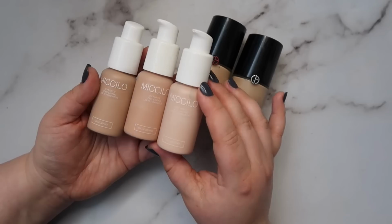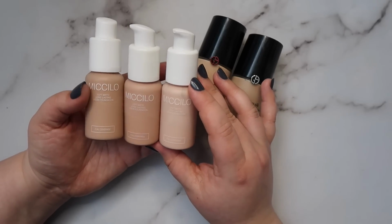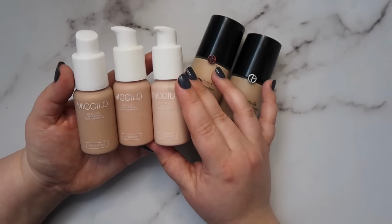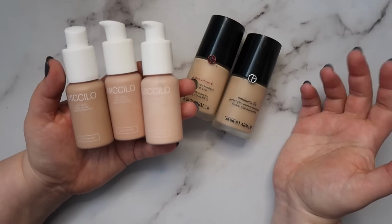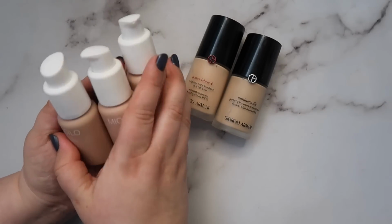But that being said, I wouldn't recommend this because the foundation just looked like it always creased and it always looked dry no matter what I did. And I don't have dry skin, I have combo skin, so it just was not good. So I'm going to declutter all 3.